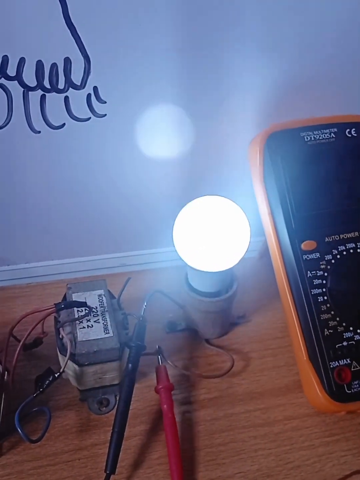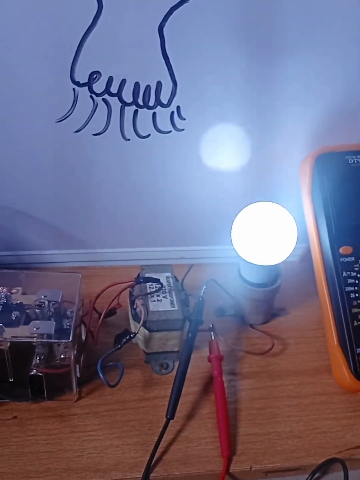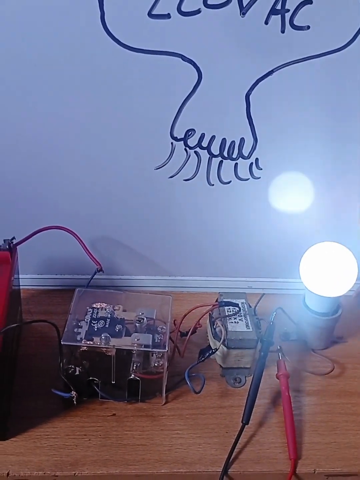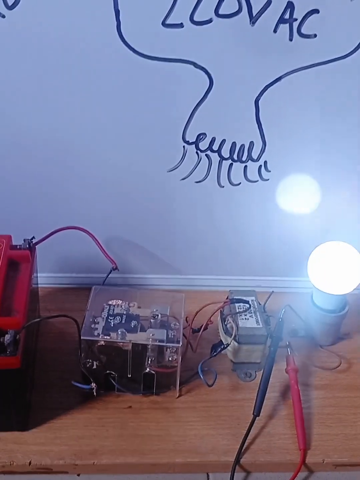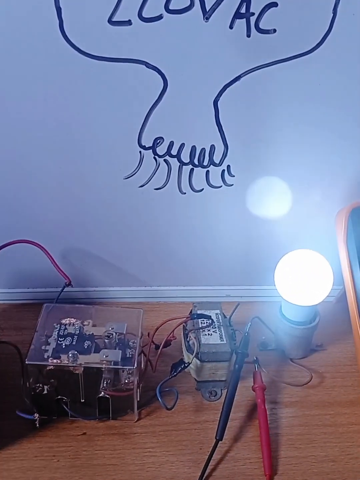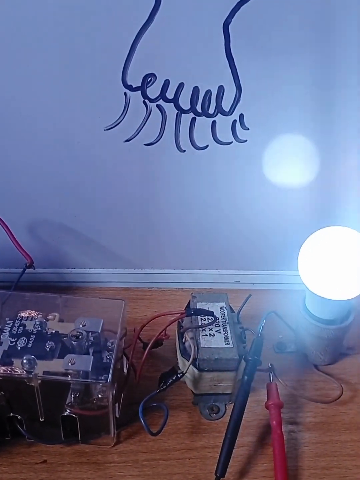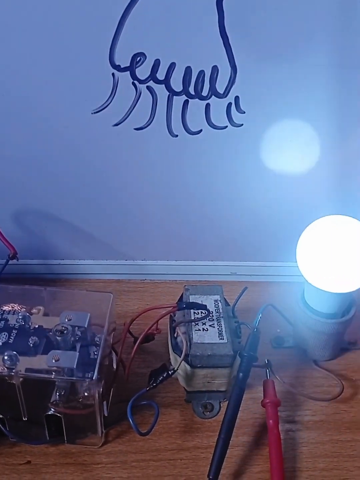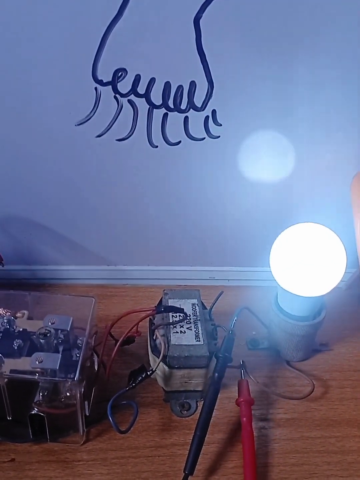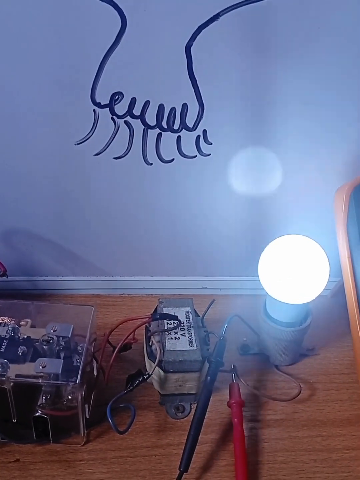It works, but not perfectly. Here are the problems I noticed. The output is not a pure sine wave. Relay makes noise. Tick, tick, tick. Efficiency is low. Relay heats up over time. This means it's not ideal for sensitive electronics like TVs or laptops. But for simple loads like bulbs, it works.